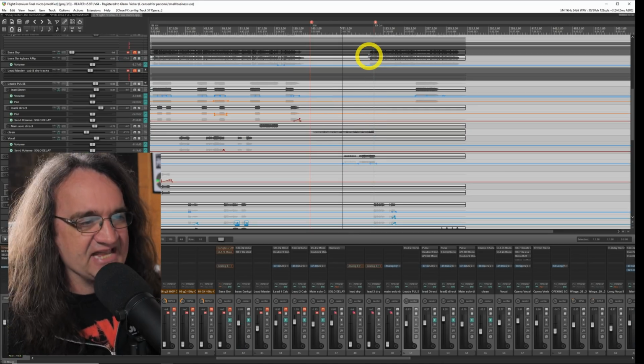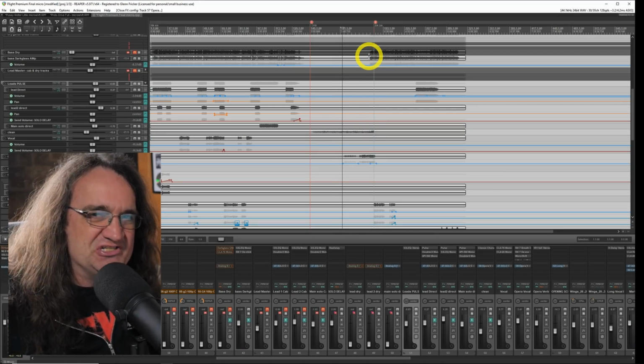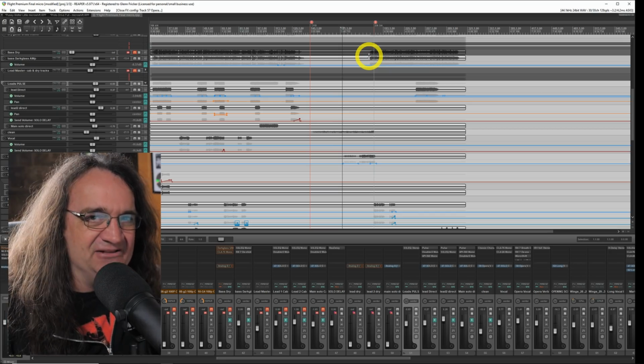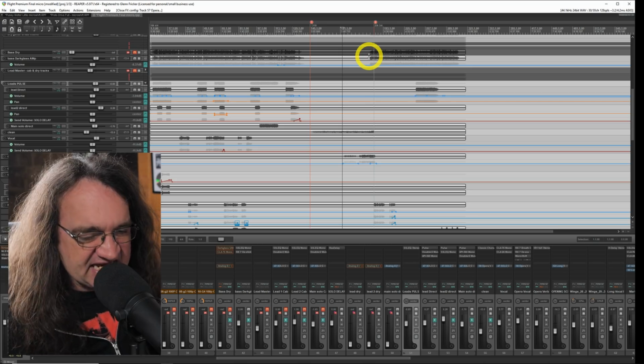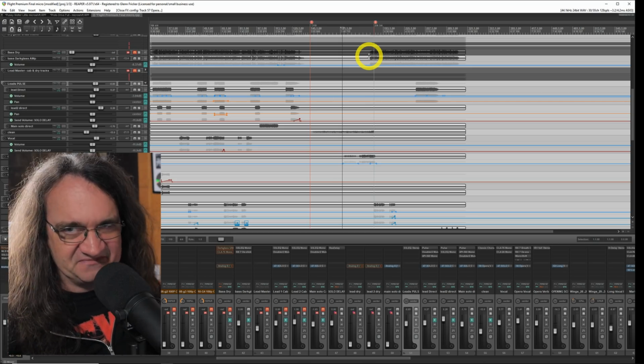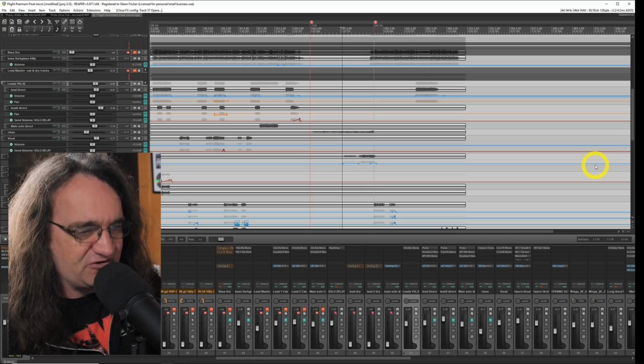And it's just as that exact next spot I want to check out as well. So there you go. It does a widening, but you can just dial it in to give it a tiny little bit and add just a little bit more depth and make it a little bit bigger without killing the intimate nature of that part of the song. So that's kind of cool. That's a pretty versatile effect.